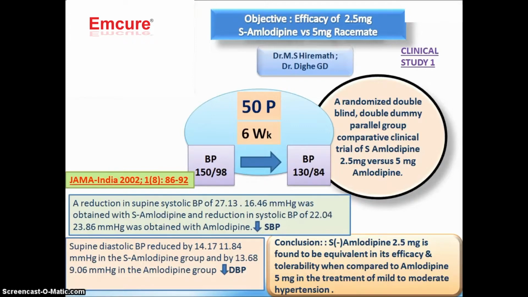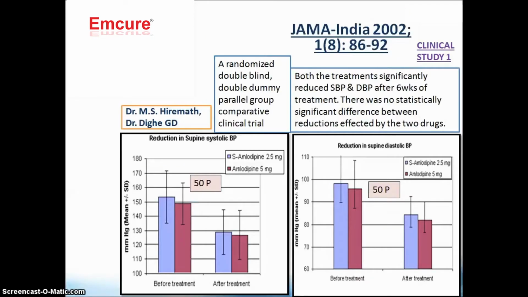Well, then there was another study which was done. This study I want to highlight in the form of the graphs which are mentioned there. You can very well see it again, and this is just for better understanding, nothing else. We have already discussed that it reduced the blood pressure in supine position, in the systolic as well as in the diastolic blood pressure.